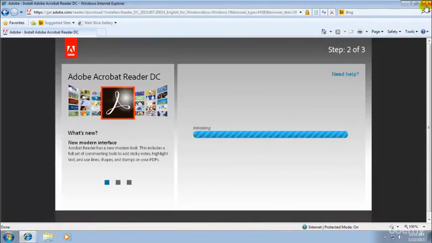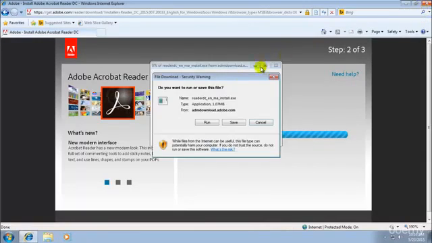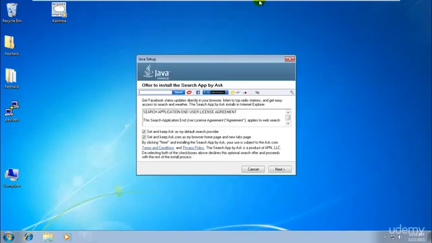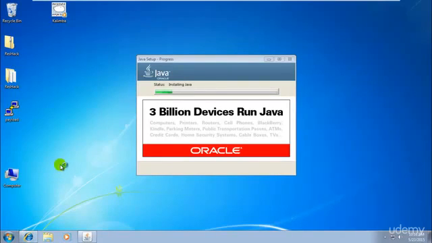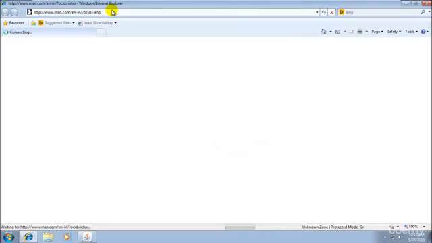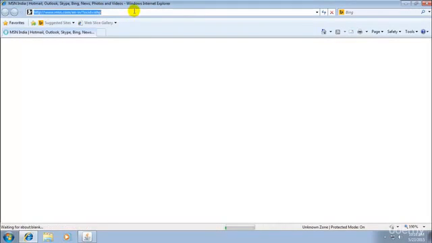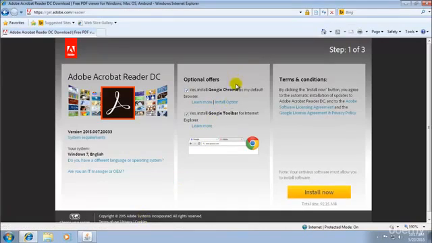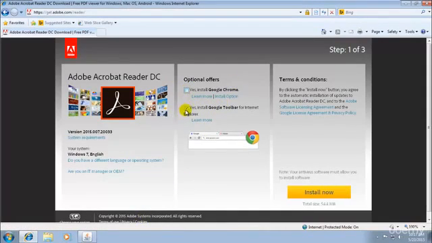That was a spam offer which I wanted to cancel. Java next, and I'll install that as well. I don't want Google Chrome, I don't even want this.